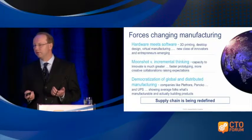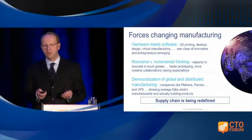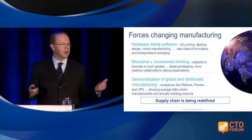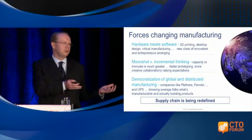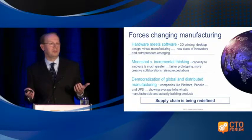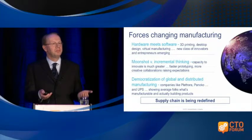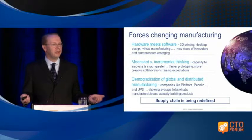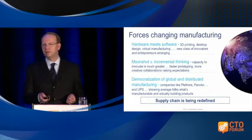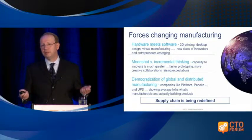Through the advent of additive manufacturing, we are really getting a global and distributed manufacturing space. There are companies that let you design whatever you want, make it for you, and ship it to your door. It's not only startups — a couple of weeks ago we were at UPS for their annual leadership conference, and they wanted to focus on what's going to disrupt their business model. UPS is engaging with additive manufacturing because these products supposedly don't have to be shipped anymore, so the supply chain as a whole is really being redefined.